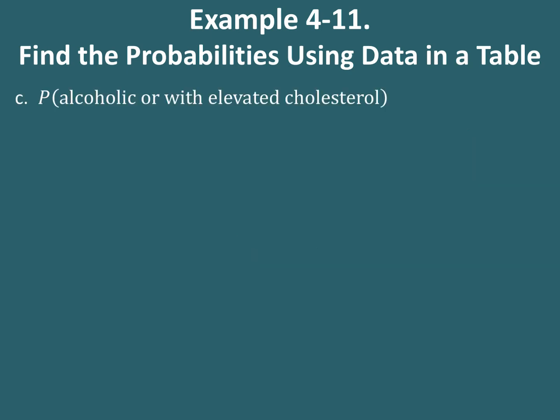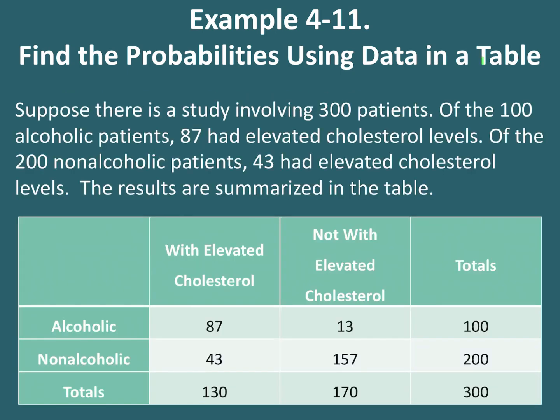Now here is where I introduce the word or. So we must actually note, are these events mutually exclusive or are they not mutually exclusive? Well, these events are not mutually exclusive. And the reason why they are not mutually exclusive, because according to the table, you can have a patient that is alcoholic and has elevated cholesterol. For clarity, here's the table.